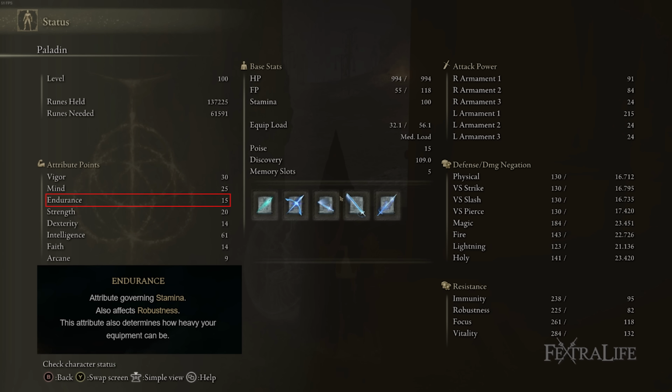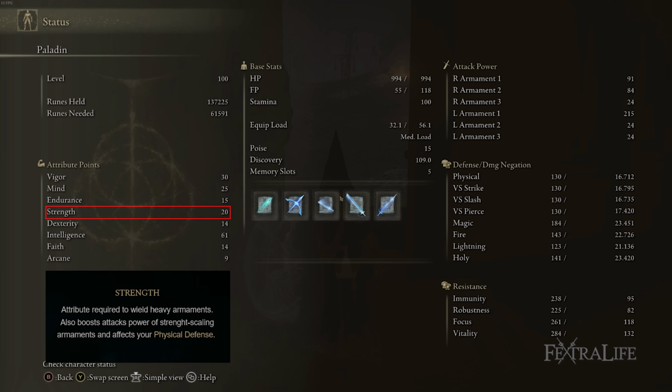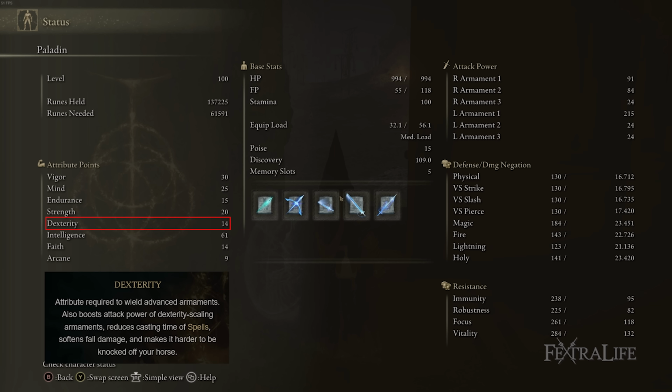The endurance is simply there because you're using a heavy shield and you want to be able to use some armor that's not the lightest armor in the game. So you can add endurance here if you want to use heavier armor, but you don't need it. 20 strength and 14 dexterity are there to meet the requirements of the shield. You really don't need any more than this. And again, we only have 18 points here, and the helmet is giving us 2 of those points, so you only need to put 18 points in strength.